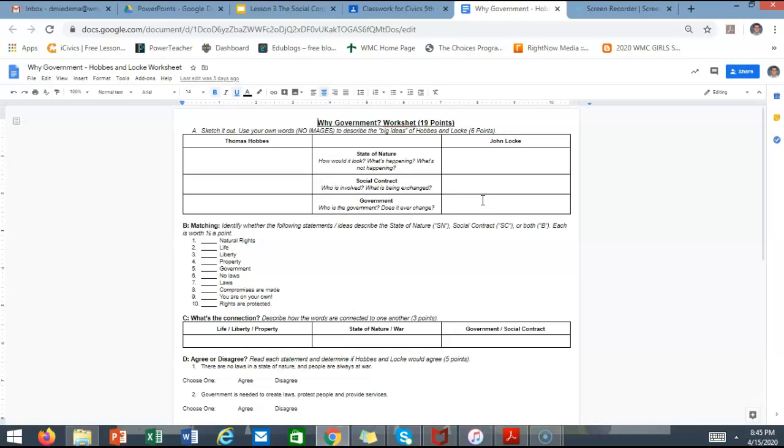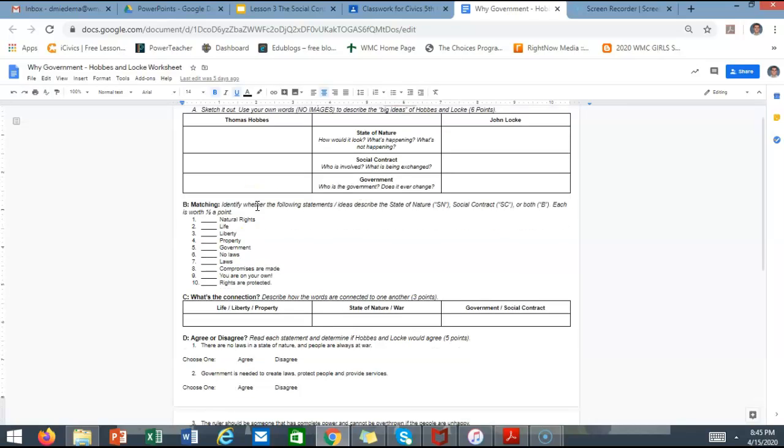If nothing else, humans can go both ways, because there's this tabula rasa, empty slate, blank page. That blank page could be filled with positives or negatives. There's at least a chance for good, according to John Locke. For Thomas Hobbes, people are bad no matter what. They're bound to be selfish and brutish and corrupt at some point. So absolute monarchy for Thomas Hobbes, more of a democratic style for John Locke, and John Locke does think you can overthrow the government. Thomas Hobbes, once you give up that freedom, you don't get it back. You cannot change the government.